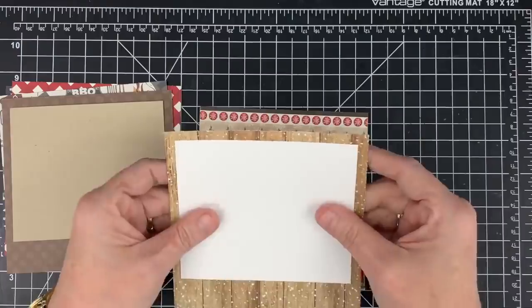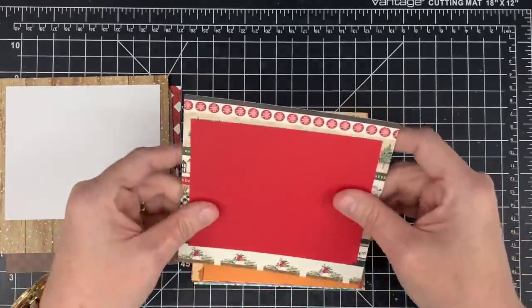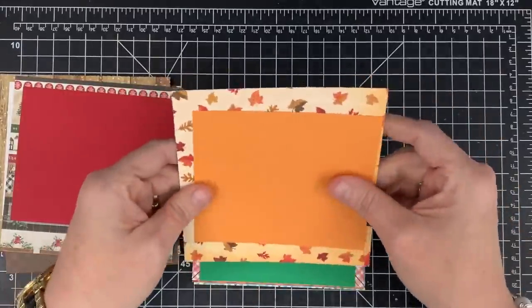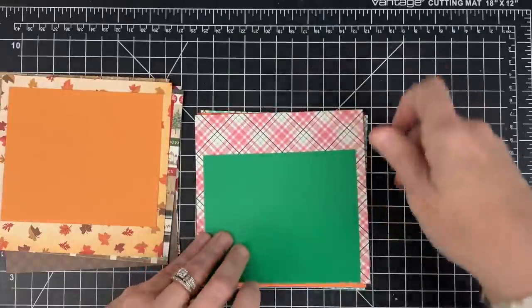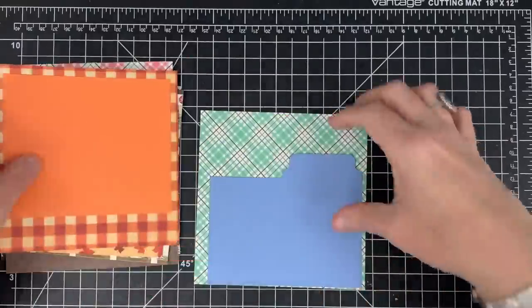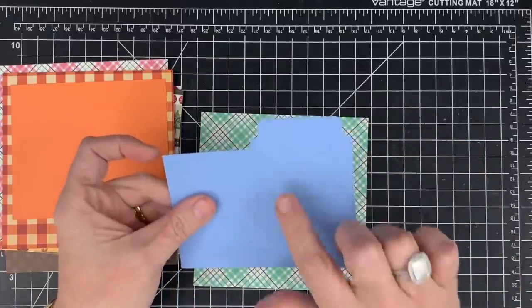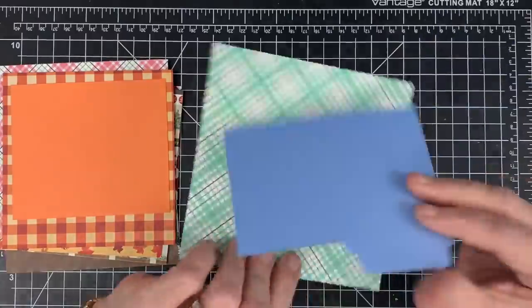This is January — it's got snowflakes. This is Christmas. This one is for November. This one is for April — the pink and the green. This one is for October. And this is for March. So I had to show you this so it would make sense. Now that we've got our 12 pages picked out for the months, all going with the colors we want, let's get this guy ready. This is what's going to hold our calendar in just a few minutes.